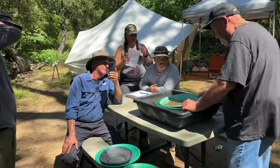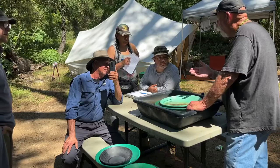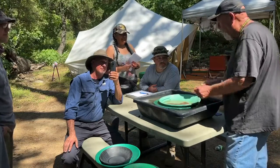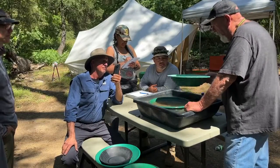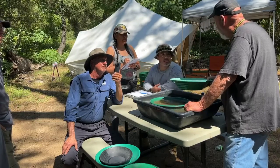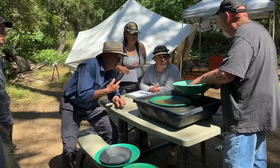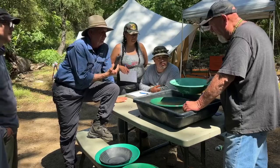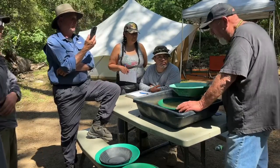Now, one of the things that I always talk about when I'm teaching panning is learn to pan with one hand. You will always fight yourself using two hands. And I know most people start out using two hands because that's what you've seen. But when I'm going to start panning, I'm going to put the material that I can handle in there with one hand, and then I'm going to take a third of that material out because now we have to add water. Or you just dip it in and you go, okay, I can handle that. If you've got good coverage over the dirt and everything else, you're good to go.